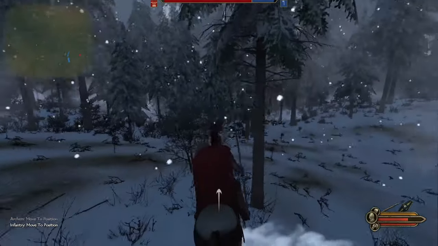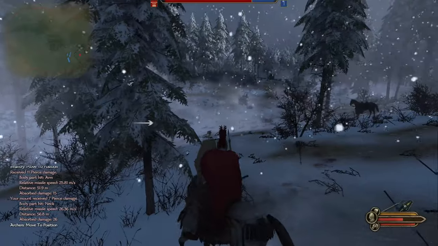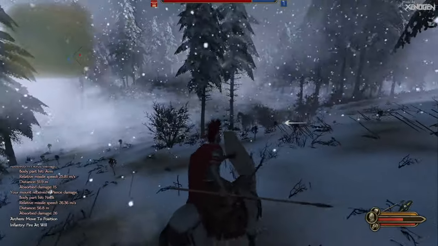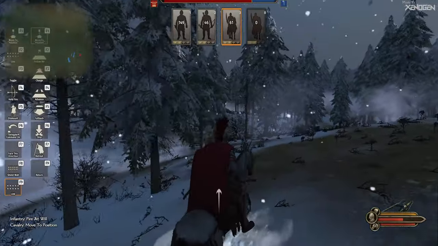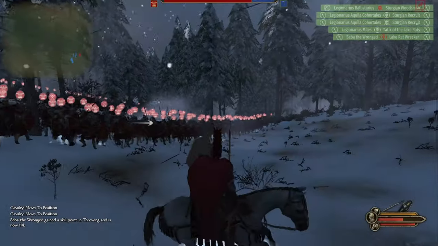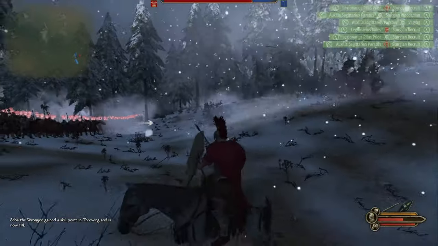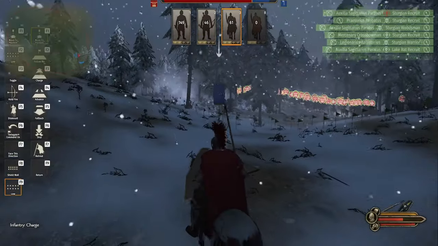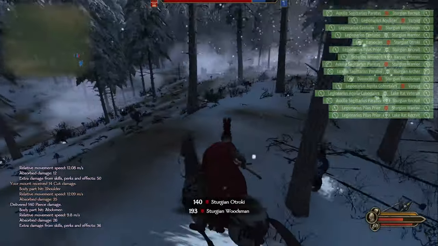Okay, she didn't die, good. Move out! Simon, get moving! Infantry, release arrows! Move! Yeah, let's get the cav to flank up there. Not even your shield wall is gonna save you. Okay, now the double whammy from both sides. Already breaking.